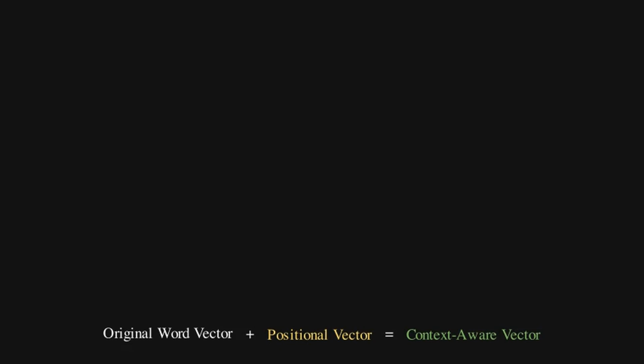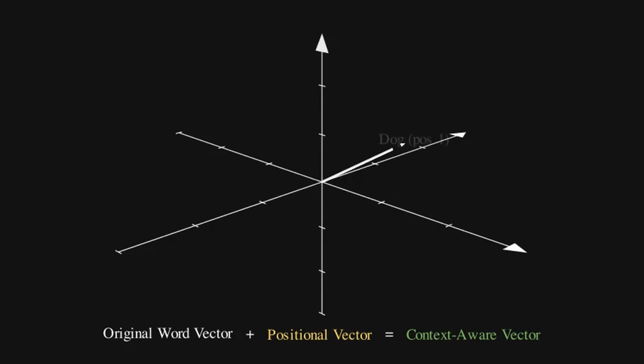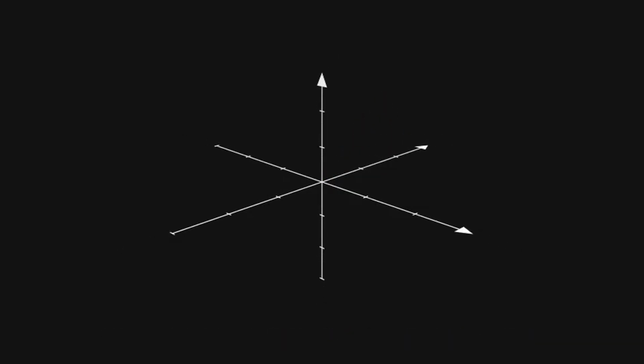We take this signature, packaged as a vector, and simply add it to our original word embedding. Geometrically, you can think of this as gently nudging and rotating the word vector in our high-dimensional space. So the word dog at the beginning of a sentence points in a slightly different direction than the word dog at the end. By doing this, we keep the massive speed advantage of parallel processing, but now every single word carries the unique rhythm of exactly where it belongs.